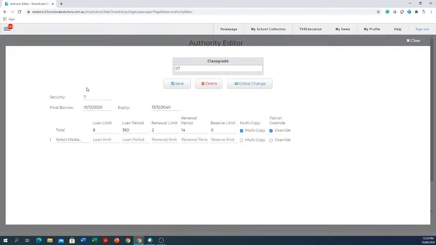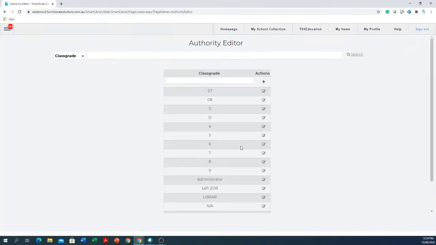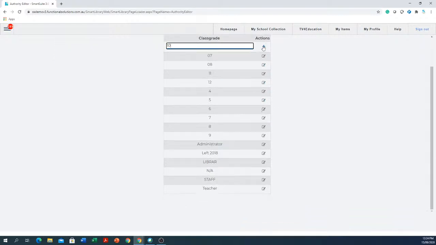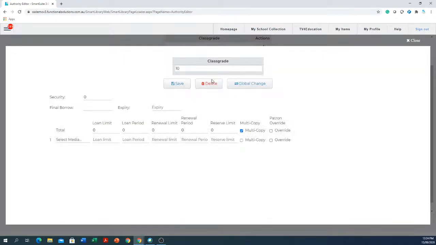Okay? Another time that security will apply, if I am a P212 group, and I've got some stock in my library and they're senior fiction. And I define senior fiction as anyone from year 10 and above. So therefore, let's just close out of here and let's have a look at a 10. Have I got a 10? I haven't got a 10. So let's create a 10. So 10, and I go add. So there's my 10. Now I'm going to create my parameters for year 10s. So the year 10s have a security of 10, okay?